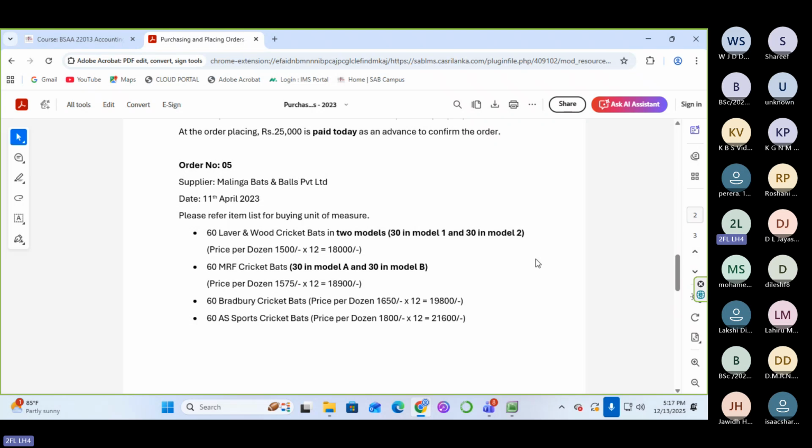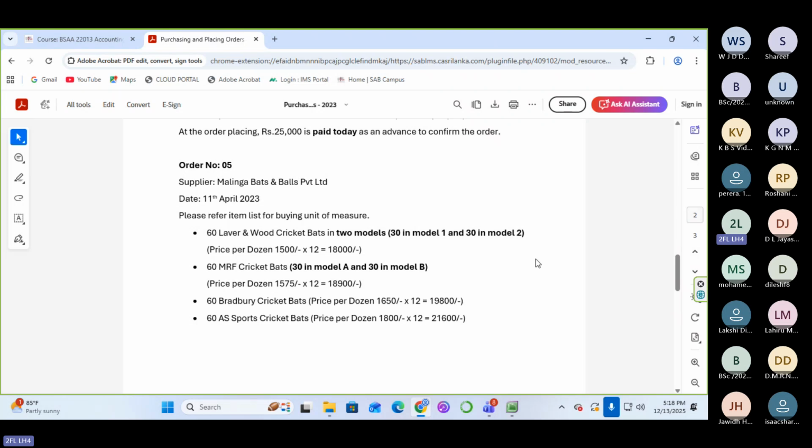Now, lava wood cricket bat is there in our items list, so no worries, you can pick it from the items list. But when it comes to these 2 models, model 1 and model 2, there are no separate provisions for them. Because it's the same item, but maybe the sticker is different, maybe the color is different, or something very minor. But in the items, it is considered the same item. So we will see how to make that sub customization of an item. That is the new learning here.